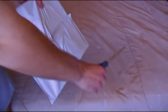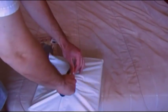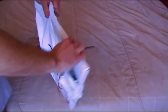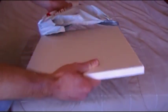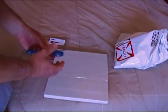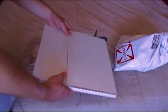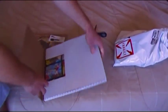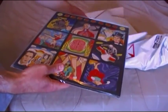So basically what happened was about a week and a half ago, the Pearl Jam website in the good section, for some reason, started selling the Backspacer vinyl white edition. And there was only rumored to be 200 in existence, I think. And a friend of mine, who's another Pearl Jam fan, sent me a link on eBay of the most recent white vinyl that was sold. And it sold for about $800. And they were selling these white vinyls on the site for $30 or so shipped, so it's about $32 shipped.